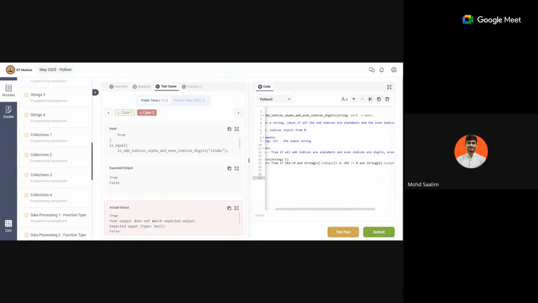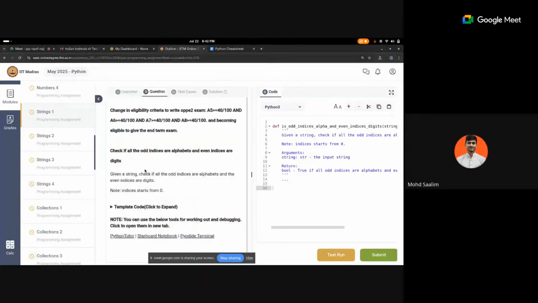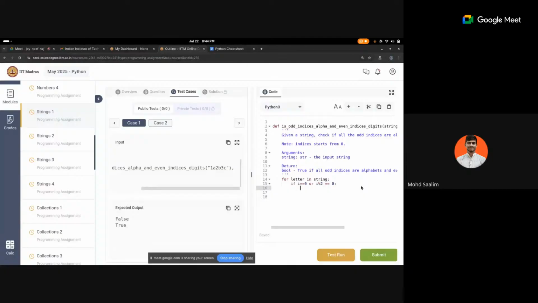So I will say for every single letter in my string, I will take the index. And I will say if my index is equal to 0 or my index is even. I am checking these two conditions differently because this 0 will cause issue if we don't see.